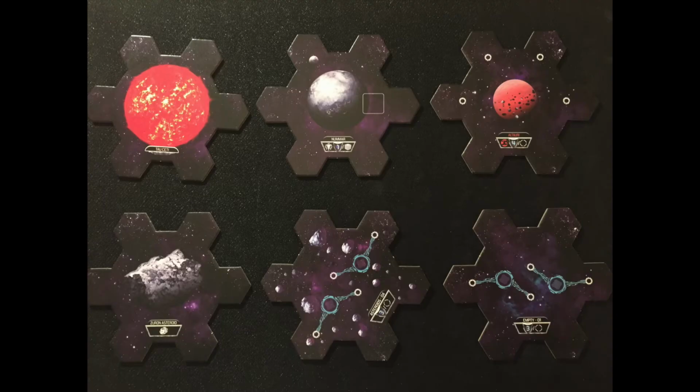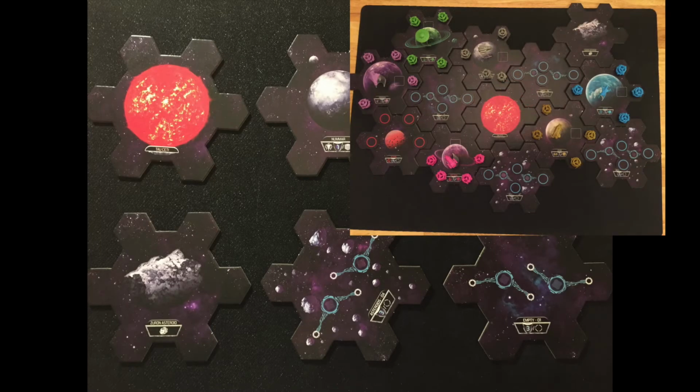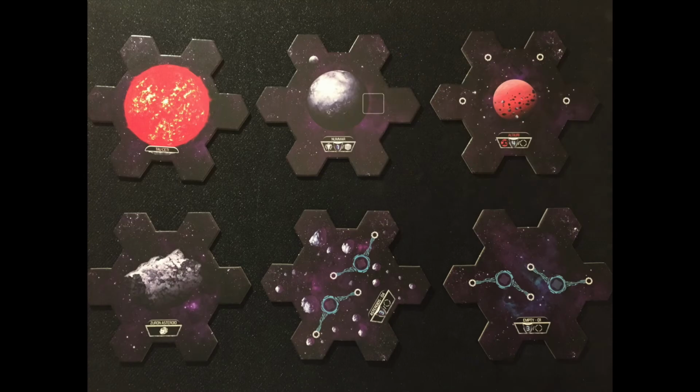Alright guys, what I want to show you now are the Hex Tiles. Here are some of the Hex Tiles that you will use for the main system. In the top right hand corner, you're going to see what these look like when you put them all together. All of these different tiles are going to interlock together. You'll notice that some tiles have planets, some have galactic points, some have exploration points, and some don't have either one of those.